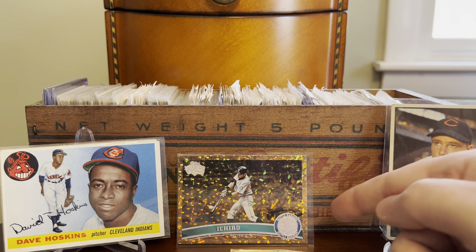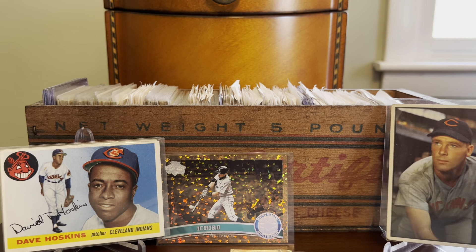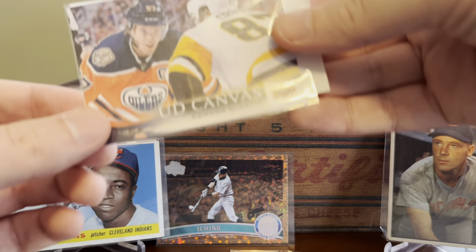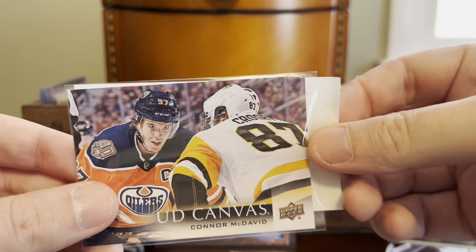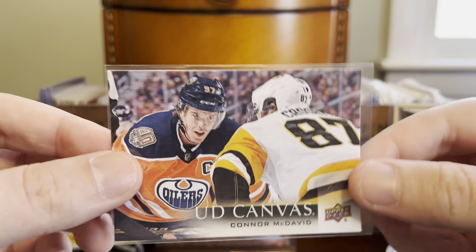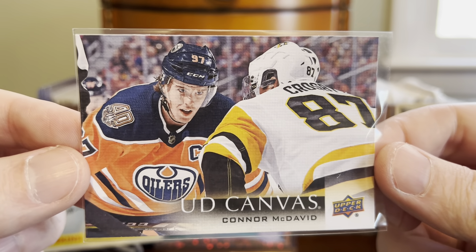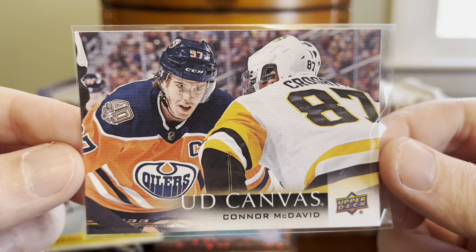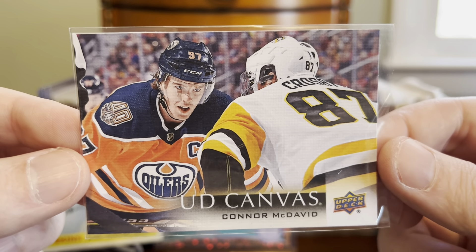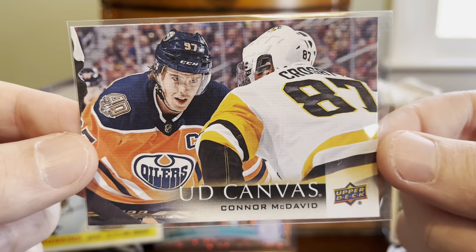A lot of nice vintage coming out of the Cheesebox today. Another McDavid here — another card that you've seen in the past and I'm a huge believer in. I think this came out of even a recent Cheesebox rummage, so I'm just going to move on past this. But clearly I picked up a significant number of copies of this. From the last five or six years, cards that are not hard to find, this is one of the ones that I believe the most in. Really cool Crosby-McDavid there.